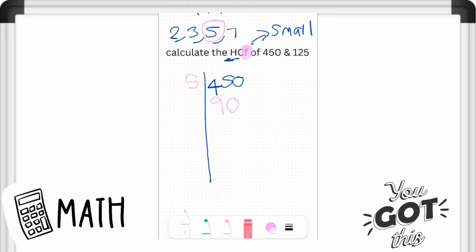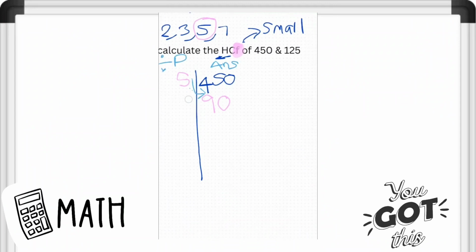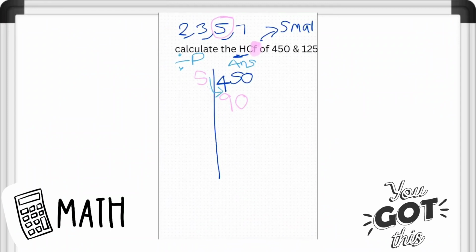So can you see what I did here? I took the number on the right, the answers, and divided by the prime numbers on the left-hand side. And then again, I put the new answer on the right-hand side. So let's carry on with that. Now we say 90. Which one of these can go in there? Again, that is 5 that can go into it.